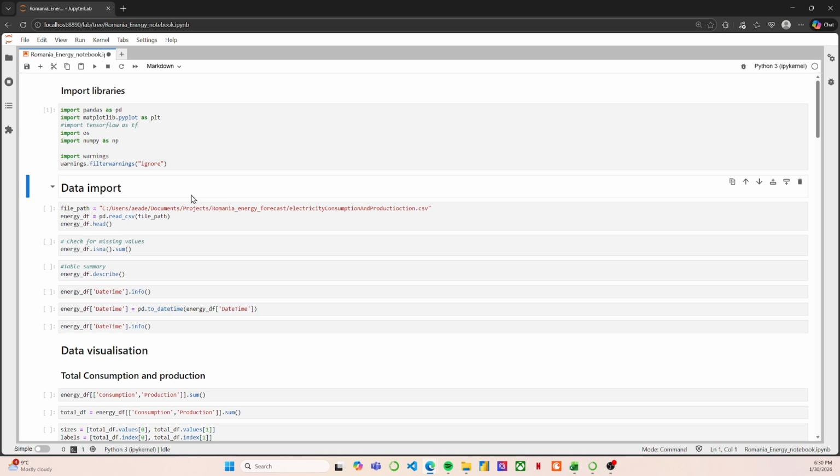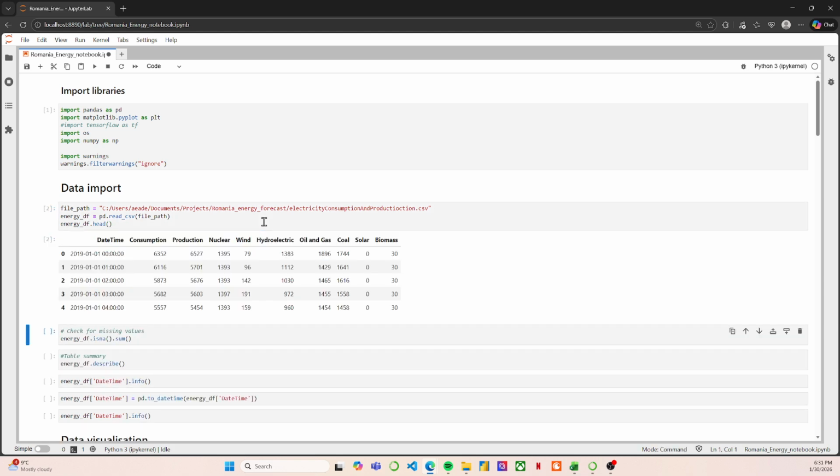The next part that I did was to import my data. The data is from Kaggle. I found it there. I tried getting the one for 2026, but I think there was a problem with the data portal or something like that. So I just used the one from Kaggle, and that's what I went with.